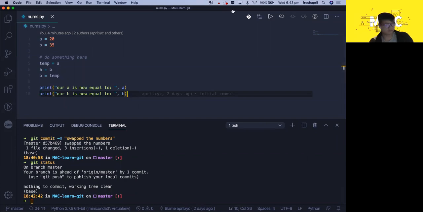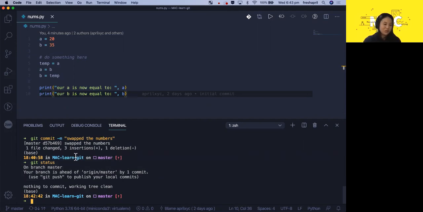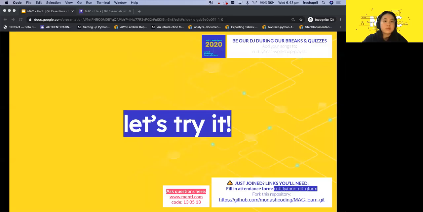Okay, thank you. All right, I just did git commit, git status. Remember, git commit is saving it, git status is showing me what's going on. Every time I do a git commit or a git add, I do git status all the time just to make sure where I'm at. If you install these themes, you'll also be able to see a lot easier what branch you're on, where you are, and also the time. So I'm going to go back to my slides.